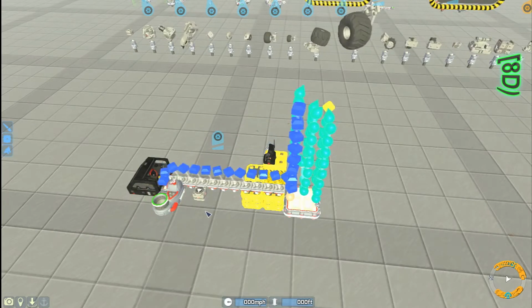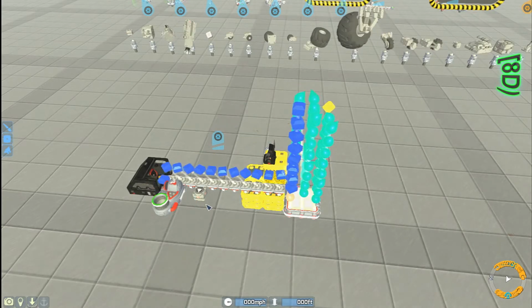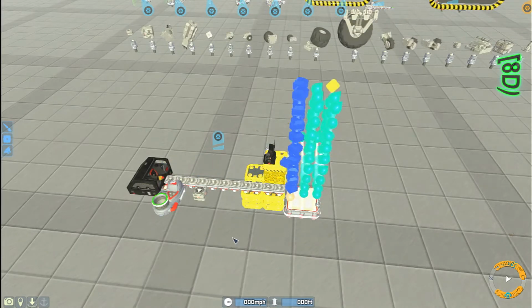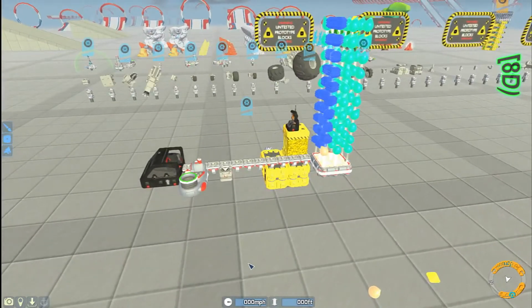It kind of slows everything down. Here we got normal speed. Works along nicely. And we got turbo. Well, look at it go. Look at it go. Can't go wrong with that, eh?